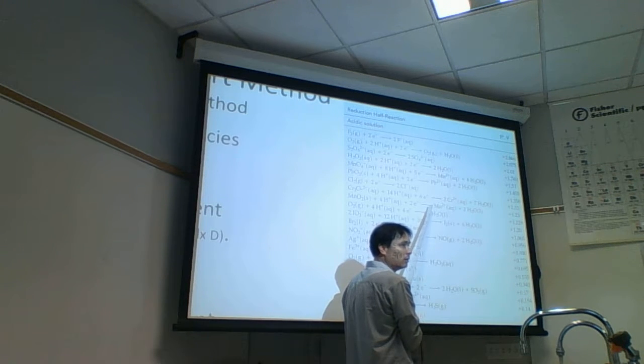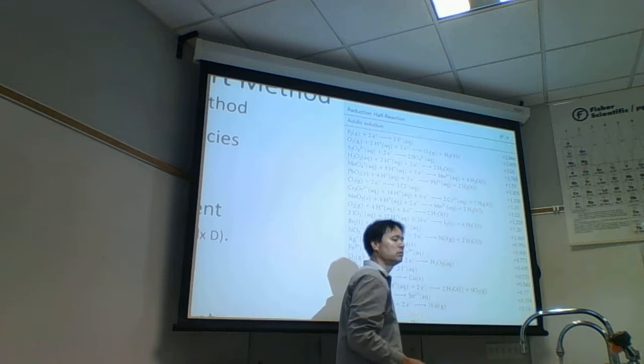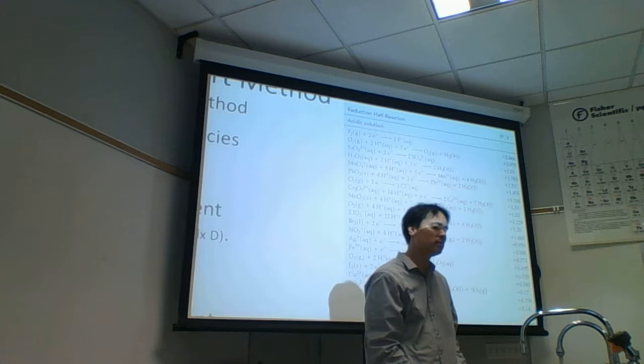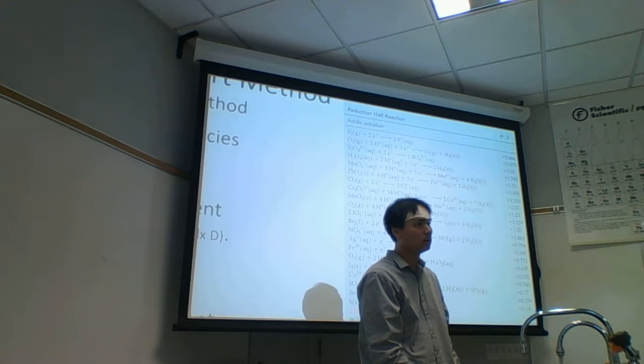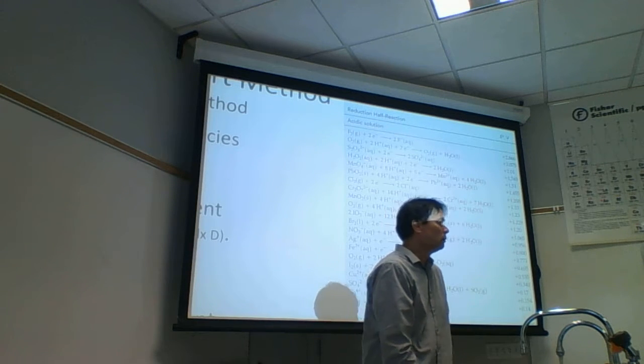Why? You got to figure it out. Can you figure it out? Tell me why there are two waters. So it makes two different levels of problem. One level of problem is just remembering. The other level of problem is you have to figure it out on your own. Two levels of problem. Is it because you take two different oxidizing agents?